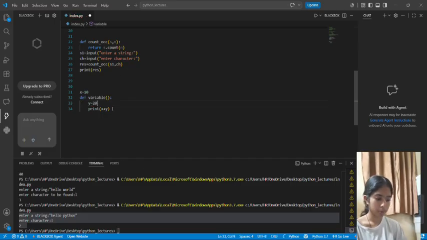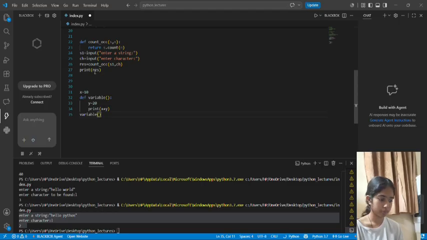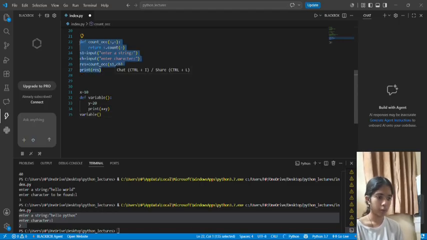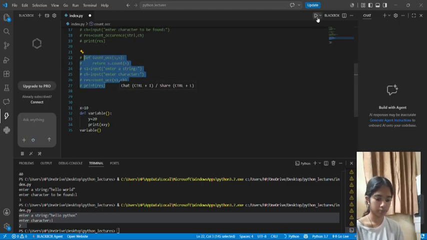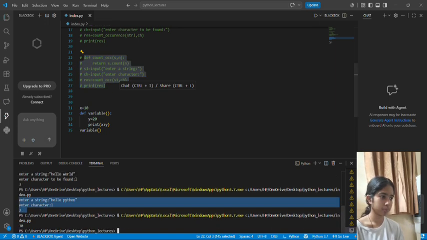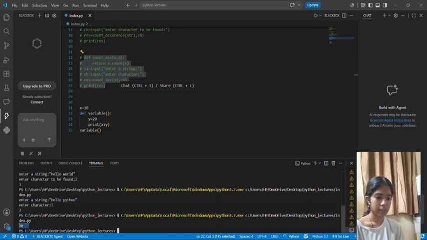Y equals 20, and we will just call our function variable. We will comment this out again, and see, here we got our output. Why? Because x is defined outside.